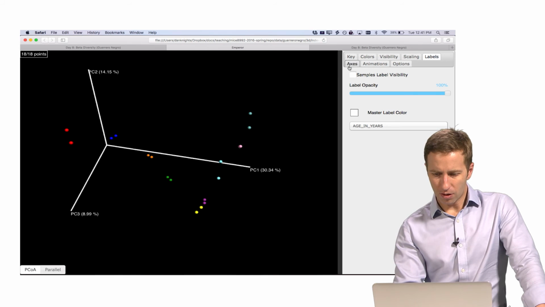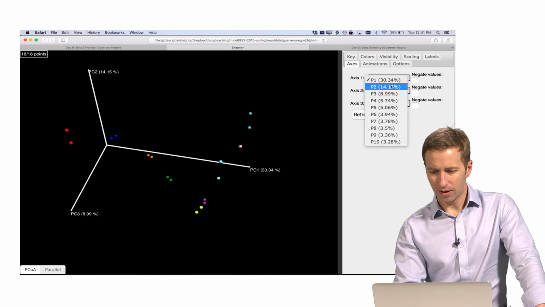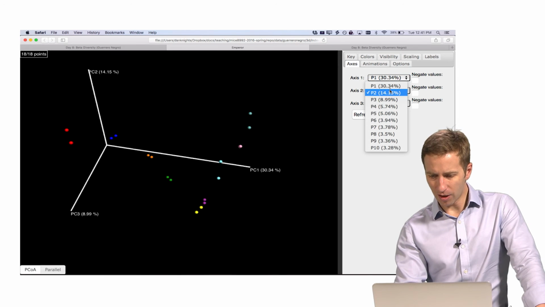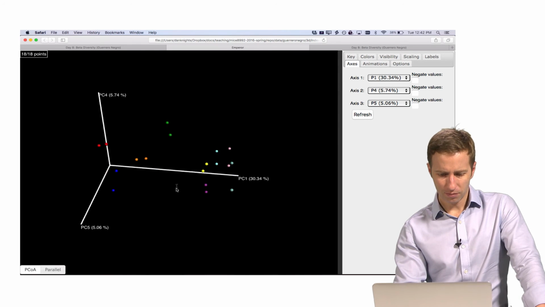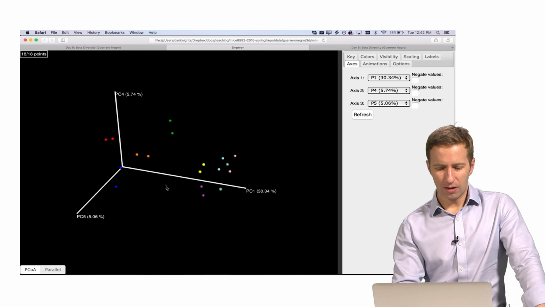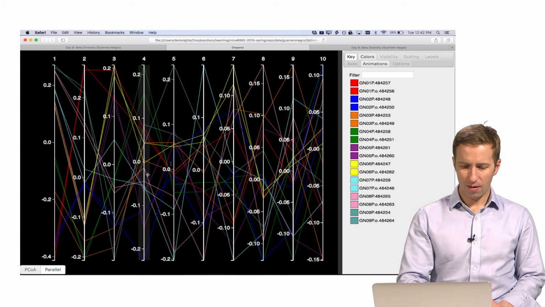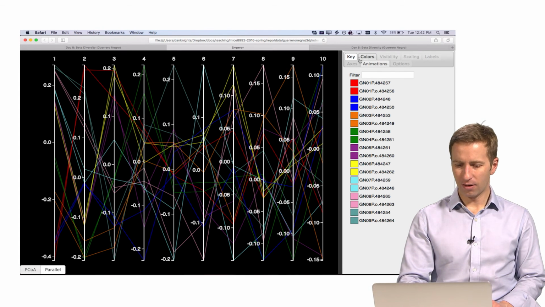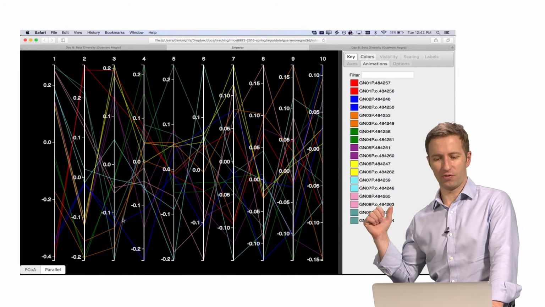And you can also change which axes you're looking at. So PC1 is the dominant gradient. If I want to compare that to PC4 and 5 and see if anything interesting is going on, you can do that too. And in large data sets, you sometimes will see very interesting things. Parallel axes is another very nice way to see if there's any interesting signal in the later axes of variation.